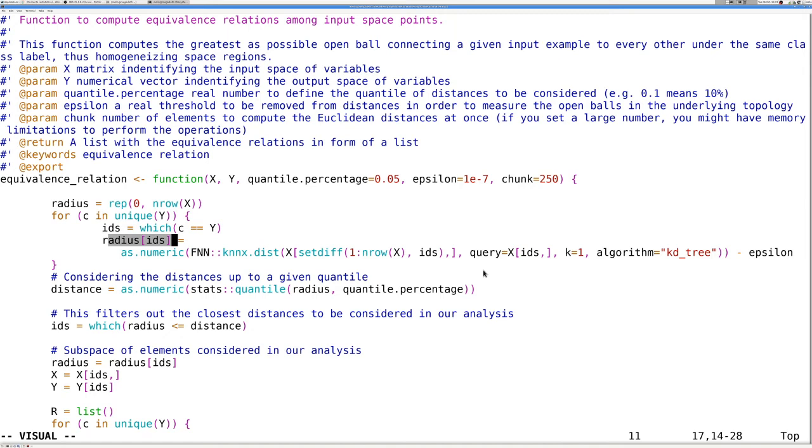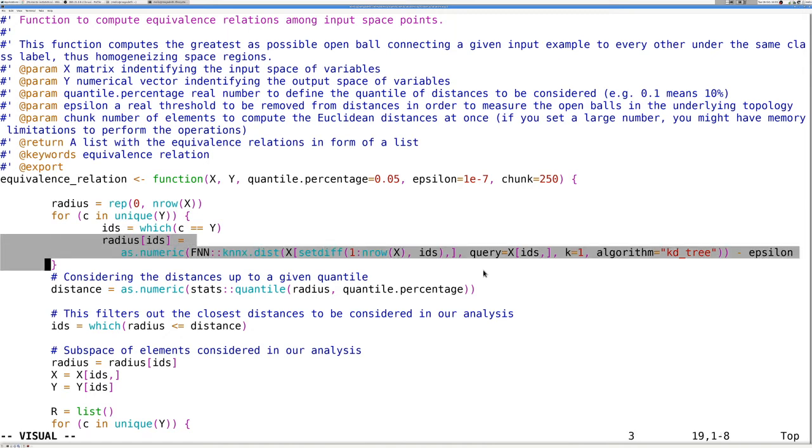So my idea is I'm going to use this radius to compute the homogeneous class regions, as we discussed before.